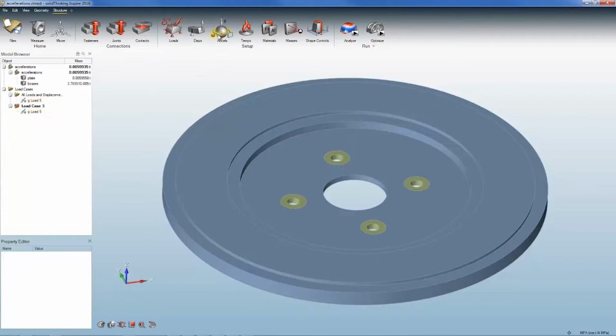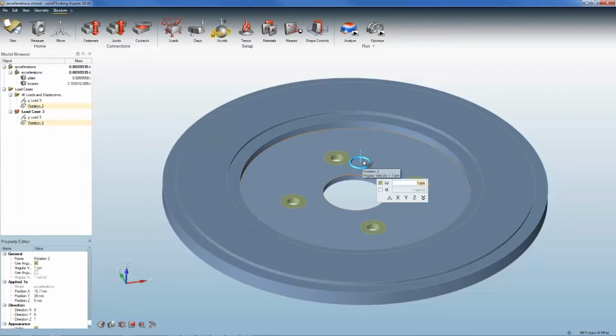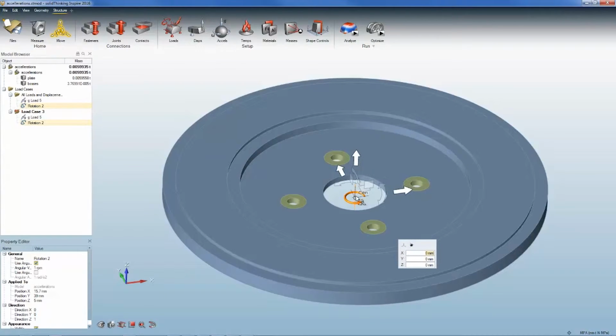The acceleration is applied in a similar way. Choose the tool, pick any component. Now here you can also reorient and ensure that the acceleration axis is in the correct location. So we've just reoriented it onto the center of the flywheel here. You can also change the angle of orientation. We'll leave it in the center.